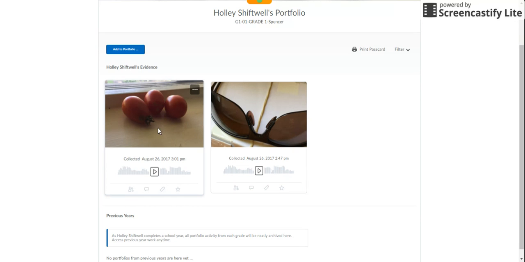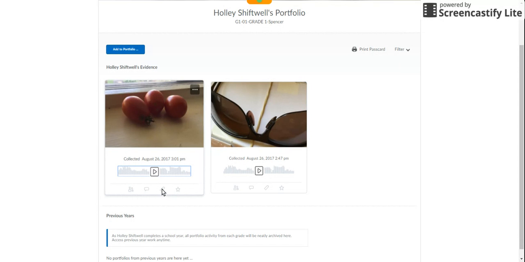So I can see that I have a picture of maybe some tomatoes that have grown. I can preview and listen to what was said. Because they are tasty and red. So you might have collected the evidence alongside the students and have them talk about what the tomatoes mean to them, something like that. And now we have some options here where we can do a little bit more documenting.